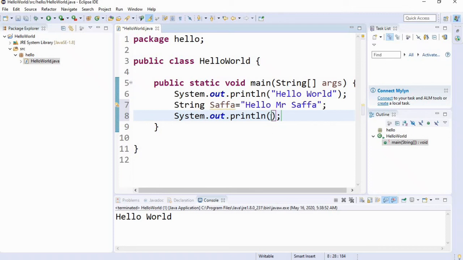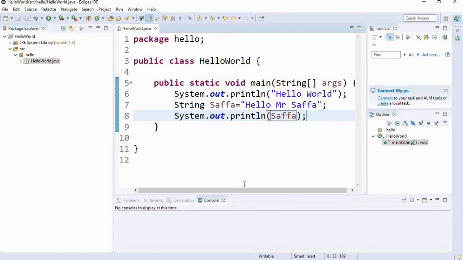So in that case, let me just type in Sapphire. Okay, good. So if I run this application now, you will see hello world, and then you see hello Mr. Sapphire. You only take this variable Sapphire and type it in here as an argument. You see this? Now Ctrl S to save and Ctrl F11.